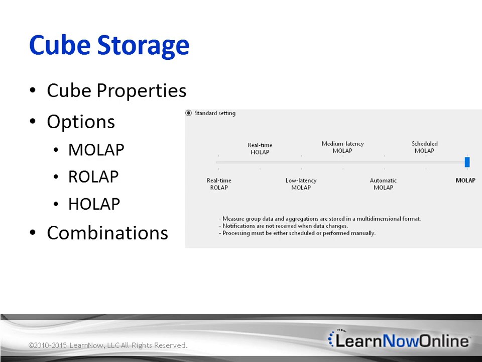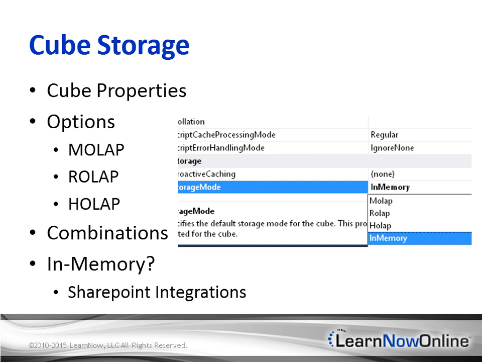You can see we have 4 options for MOLAP, and 1 for HOLAP and 1 for ROLAP. ROLAP and HOLAP, of course, are more real-time database data access. Lastly, in the storage mode, you'll see an option for in-memory. This, Microsoft says, is just for the SharePoint integration, a Power Pivot installation of Analysis Services. So if you pick the third option while installing Analysis Services, this is where in-memory is used.